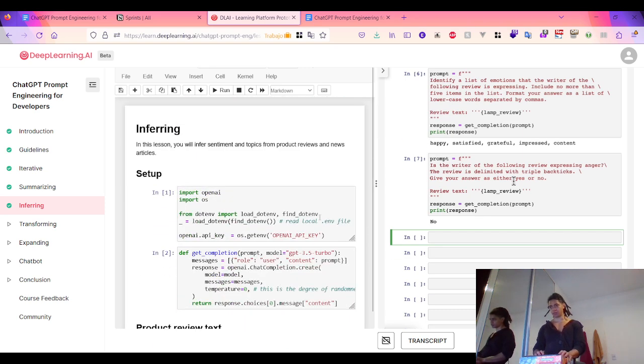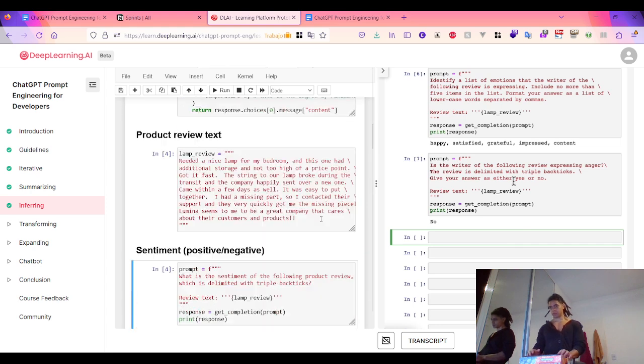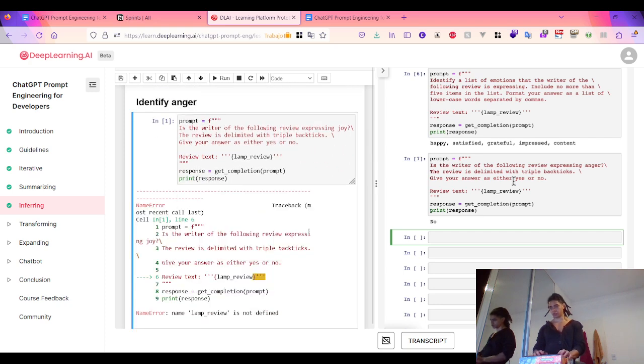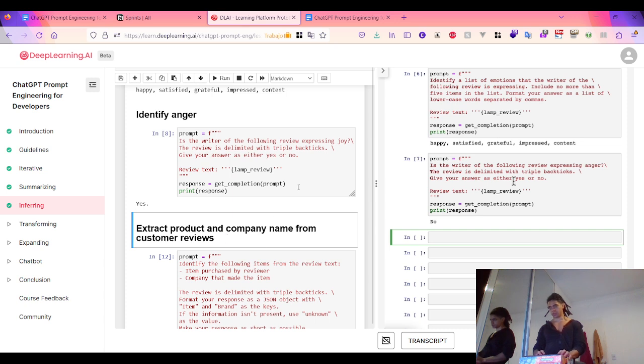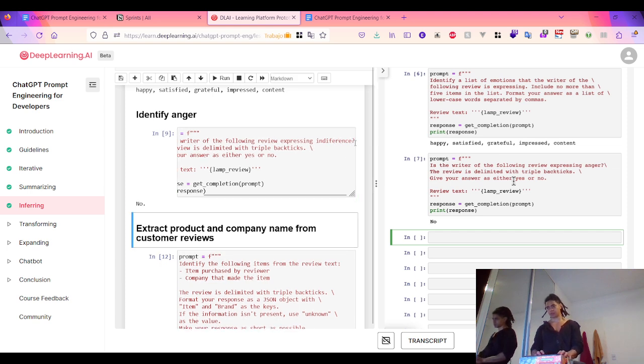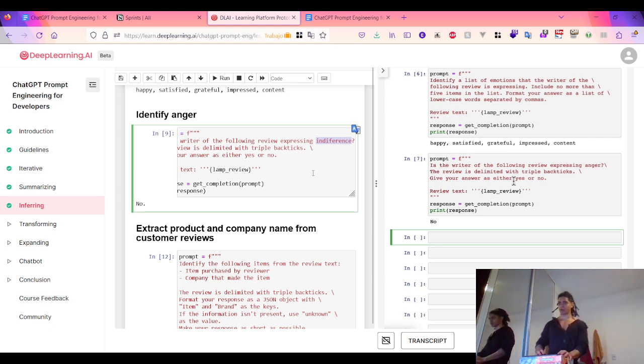Okay, I need to reload all of this. Set up this. Identify type of emotions. Then do this. Okay, it's expressing joy. It's expressing indifference. The writer of the following review expressing indifference.